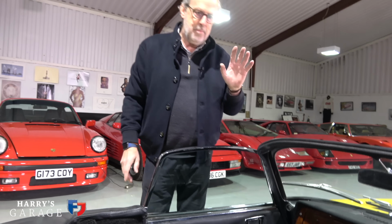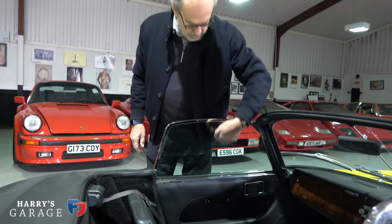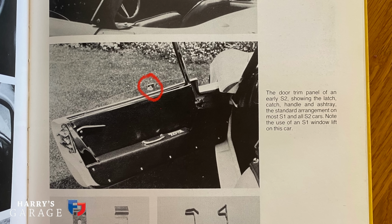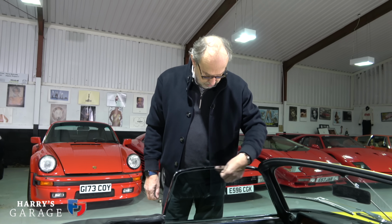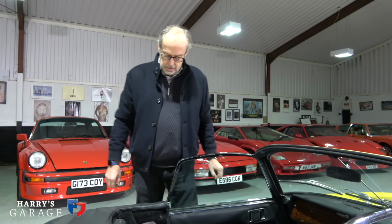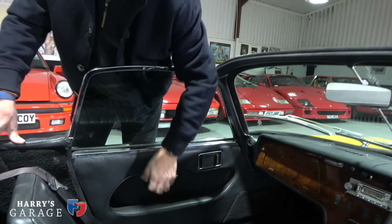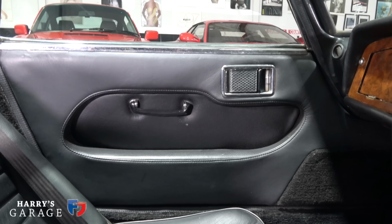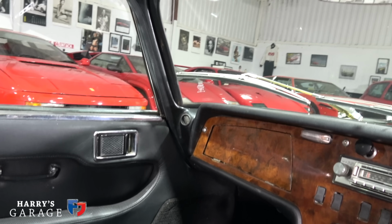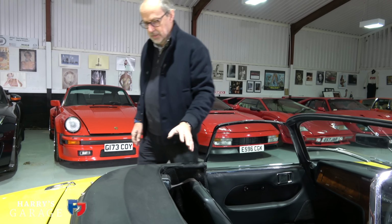A little Chapman-esque story. He had originally just had lift-up windows. He had a little tab on here, lift-up windows. American safety police didn't like that because you could cut your head in a crash here. So he had to make wind-up windows. Much to his annoyance, he hadn't left any space to put a winder mechanism on it. So he had to fit electric windows, which are heavy and so un-Lotus, but there was no other solution. Other little improvements I put on it, I put inertia belts on it, etc.